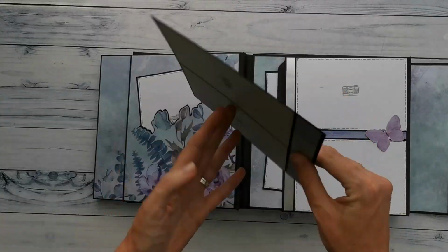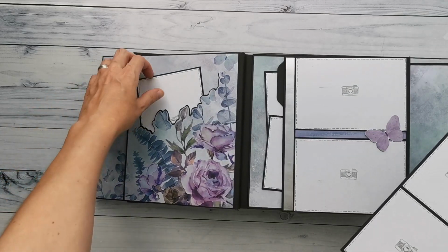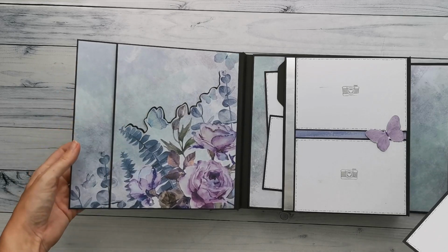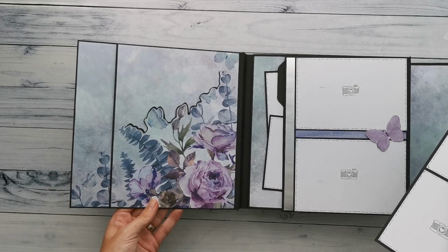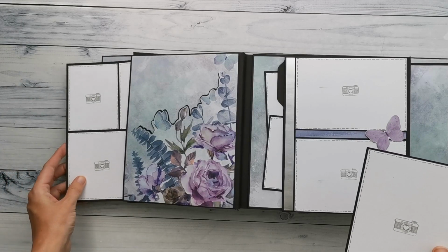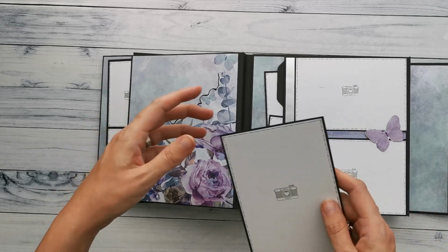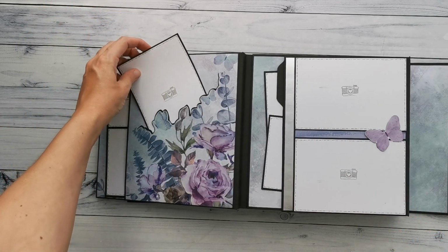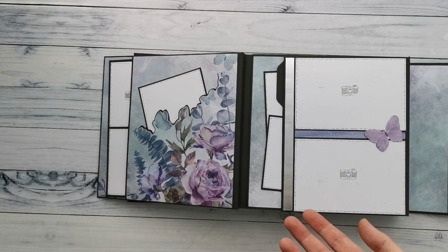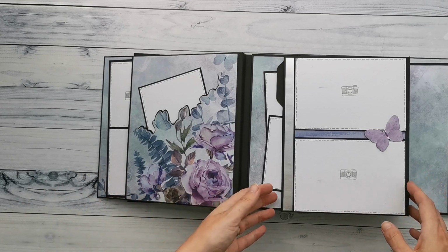That's all perfectly fine. So that goes in the large pocket here, and here I've made a little signature cut that I backed with some black cardstock, and you can put some photo mats behind it. At this moment I have 132 photo mats in this album, and I can add more. Like here I can add a second one. So I'm guessing between 130 and 150 photos, depending on how you use your spaces.